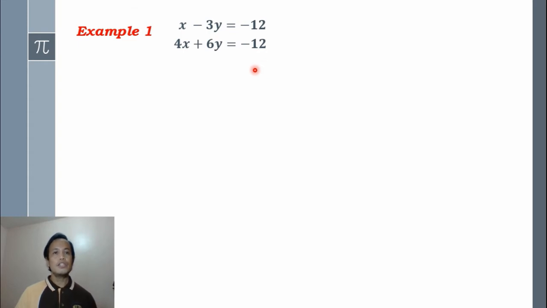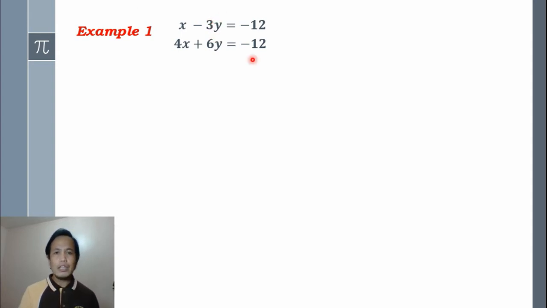So first things first is to decide which variable we are going to solve first. But you have to analyze the given, which of these two equations is much easier for us to manipulate. If we analyze, equation 1, x minus 3y equals negative 12, is much easier to manipulate than equation 2. Why? Because we have here x in equation 1, which has 1 as the numerical coefficient. So it would be easy for us to manipulate this equation by simply using the addition property of equality to eliminate the y at the left side of the equation.